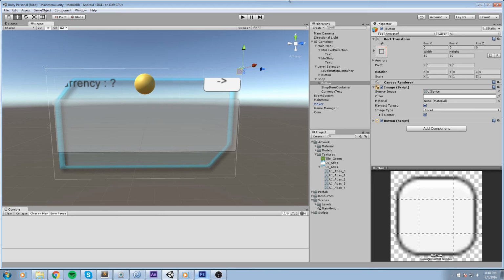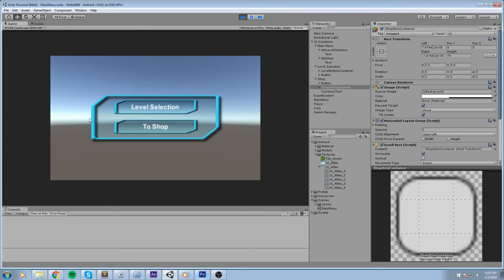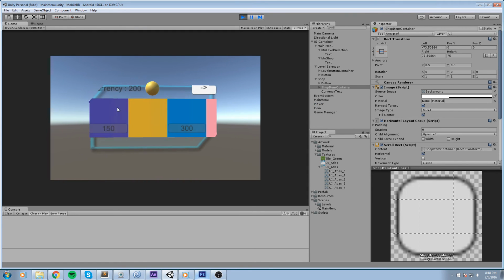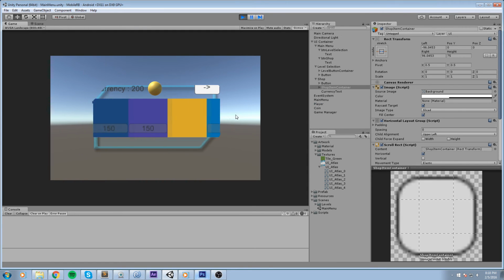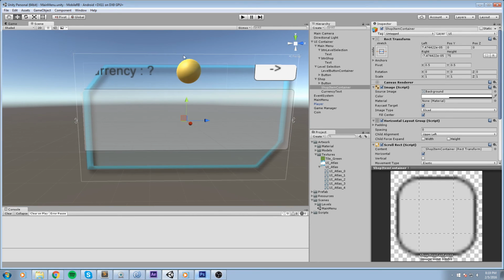Thing is, we actually have some dynamic element in there inside of the shop item container, and that's really annoying because if we take a look, we can't really afford to have that just yet. Now it's just a warning that I put out there. We're gonna be fixing that a little bit later on. In this episode, I'd like to just focus on the UI itself, so I will just put that here.